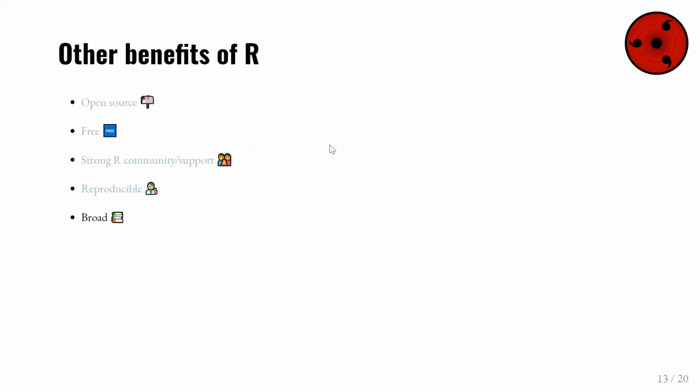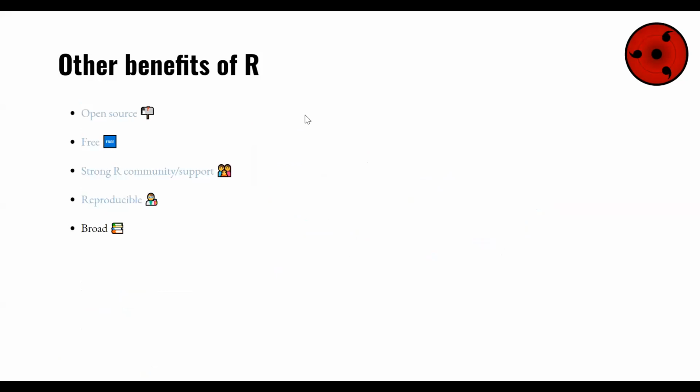Why exactly? Despite that R can do all these things, what are the other things that R can offer you? What are the other reasons why you might want to consider using R? Number one, basically because R is open source. Open source in the sense that you can see the source code, you can see everything. There's nothing hidden in R. You can download it, unbundle it, look at how it is done, look at how it was created, and everything like that. So open source in every sense of it, there is really nothing hidden.